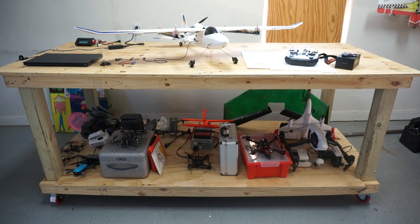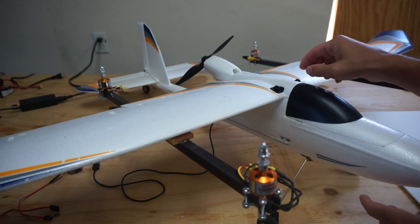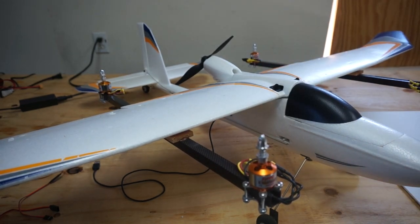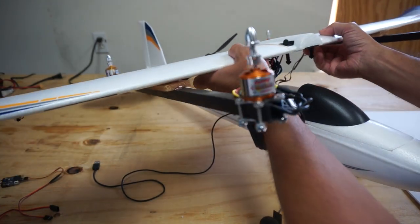Definitely been enjoying having this in the garage. I'd say I'm about 75% done with the build, have all the wiring in place, just need to connect everything, but I want to show you what I have so far. Obviously, we'll need to dive into installing firmware, configuring parameters, flight modes, and all of that.